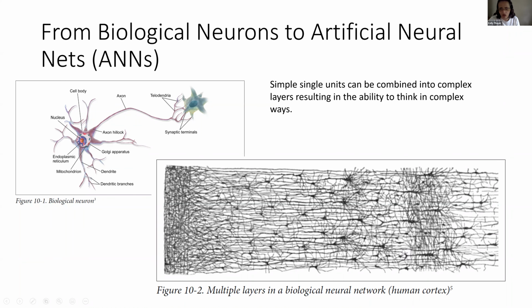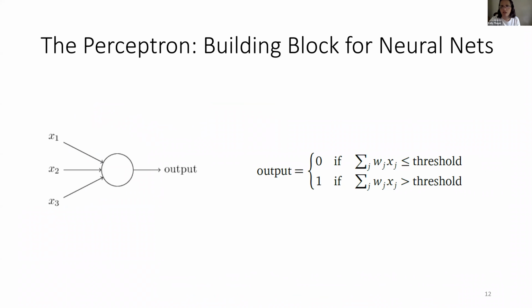This is an image of multiple layers in a biological neural network taken from a human cortex. So in fact, these neurons are all linked together, as we can see from the interwovenness of their axons and dendrites. The cortex, of course, is the frontal part of the brain, which is responsible for higher order thinking, and it is believed to be most highly developed in humans. So if humans can do this with individual neurons to build up ways to think, why not build up artificial intelligence in a similar way?